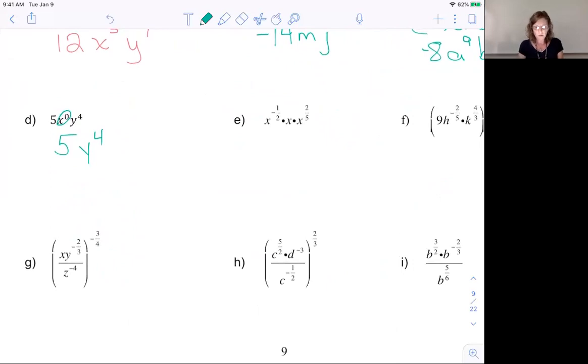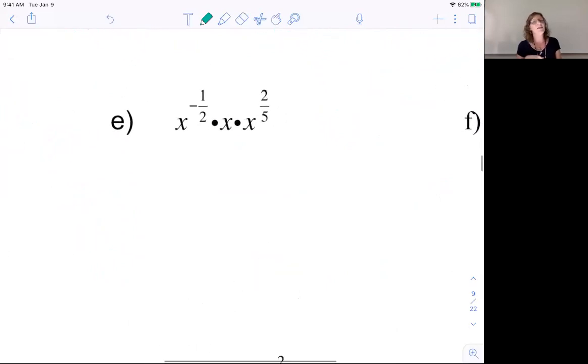All right, so throwing in some fractions here. Can't always have whole numbers. Makes it more interesting to have fractions to work with. These are all the same variable, so we are going to add the exponents together. But what do you have to do to add those fractional exponents together? Peter, what do we have to do? You have to get the least common denominator. Yeah, what would that least common denominator be? 10. So we need to get a least common denominator.